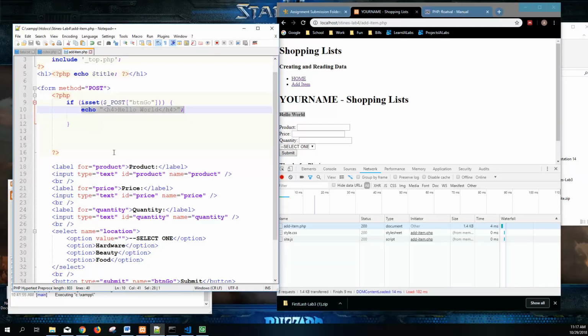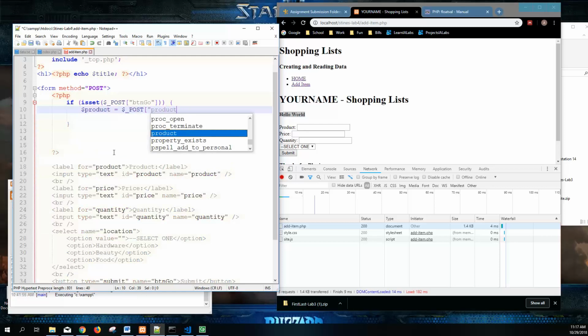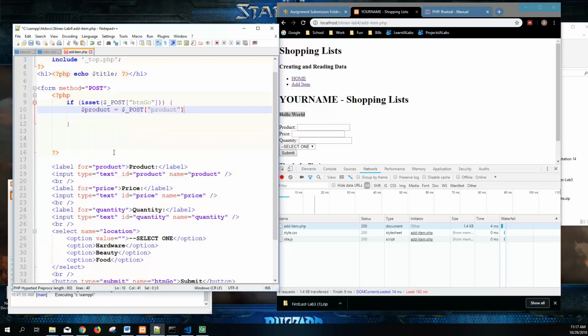So we know that we're only going to be here if we're getting data from the server at this point. And we should be able to access the values of that data through the post variable like we did before. So we'll just need to create some variables here to make our lives a little bit easier, so we don't have to write all these extra characters. Through the post is where we'll get product, and through post another one.